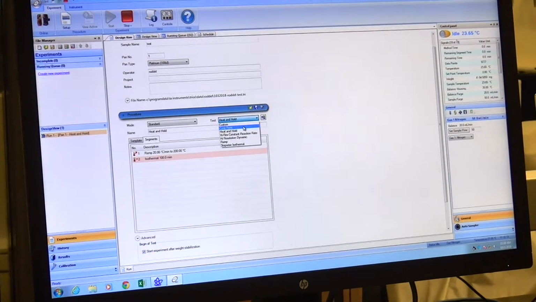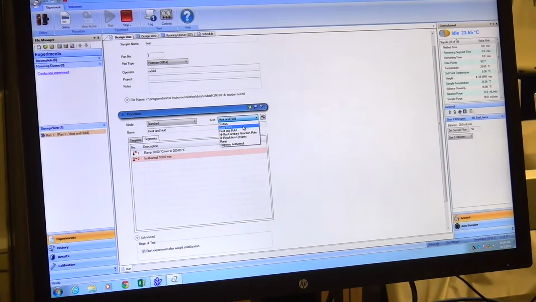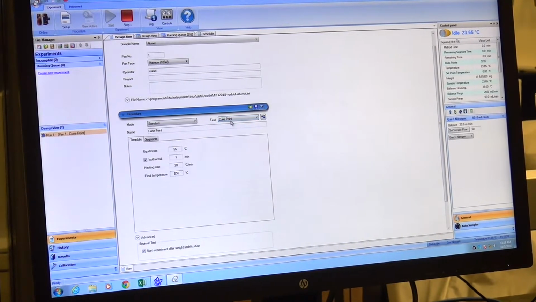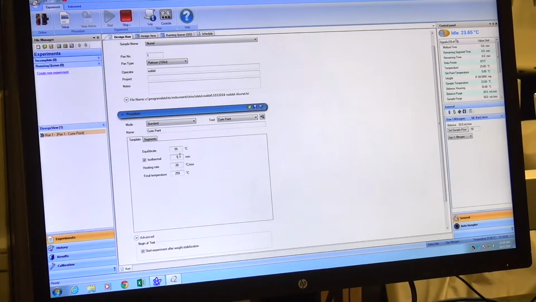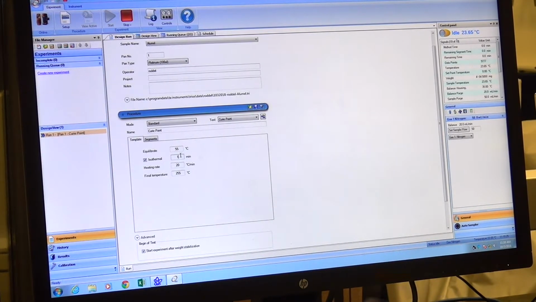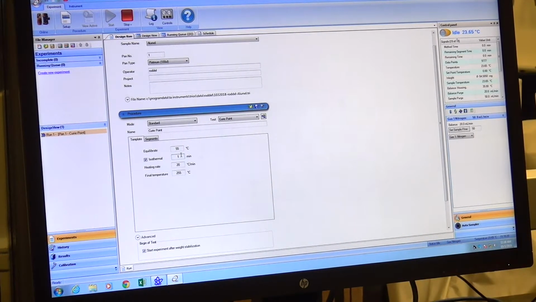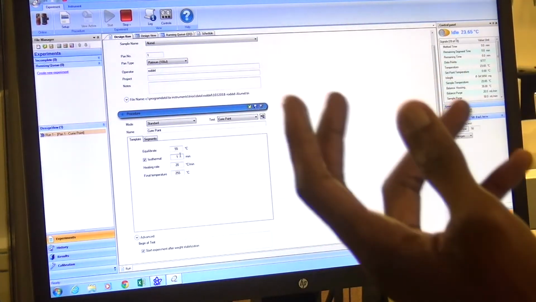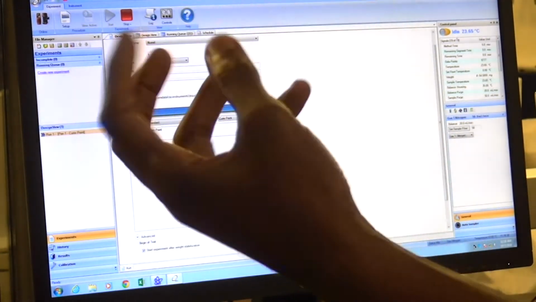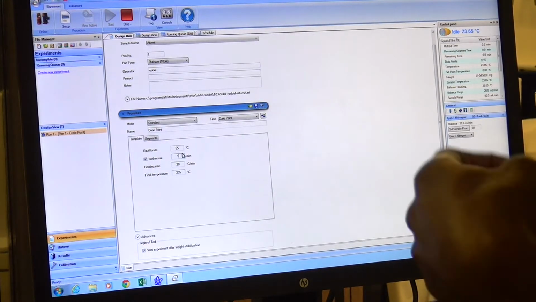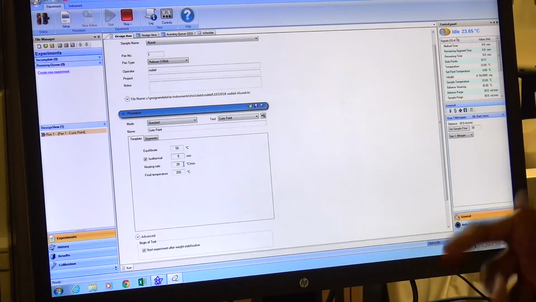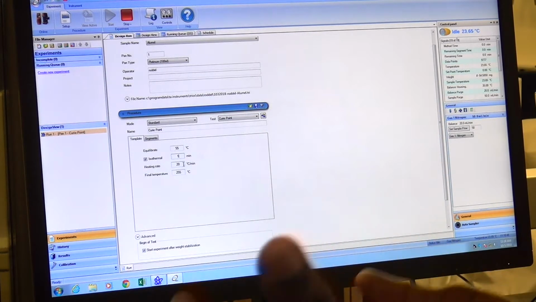One interesting one for those who may be doing inorganic materials, especially materials that may be magnetic, is the Curie point measurement. So the Curie point itself is the temperature at which a magnetic material essentially loses its magnetism. Okay, so within the furnace itself, there is also an electromagnet wound around there. So you can switch that electromagnet on and off. So for example, you're running nickel, which is magnetic, right? Nickel has a Curie temperature at around 360 degrees.